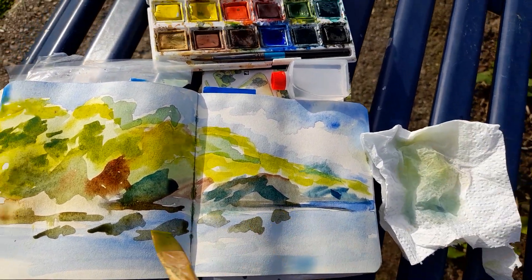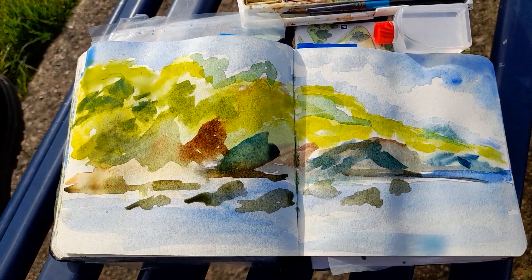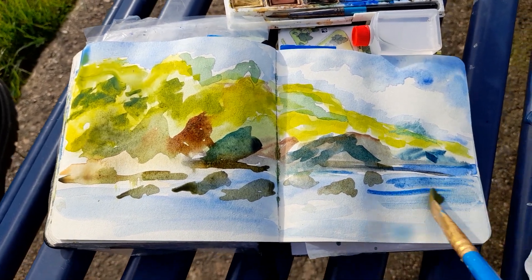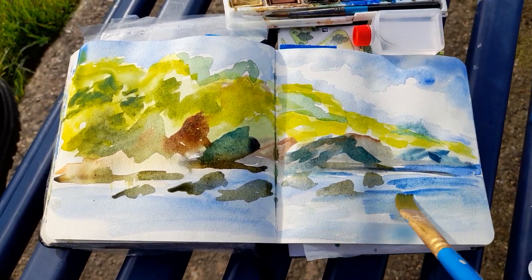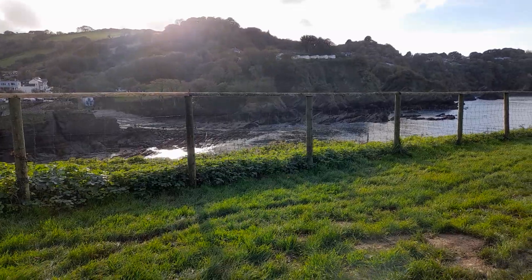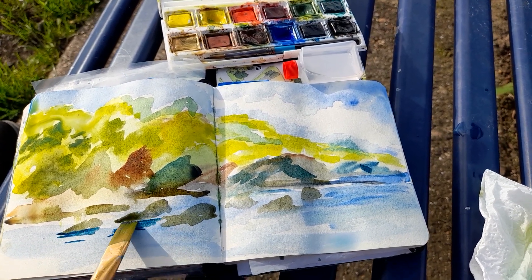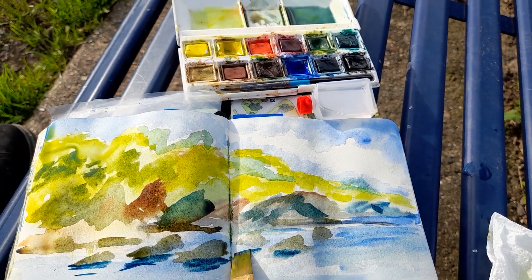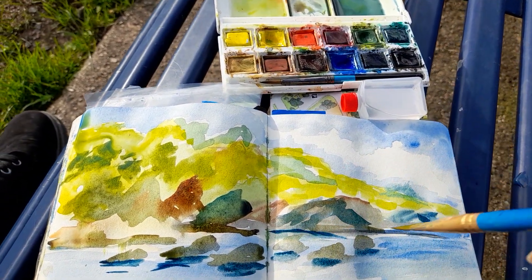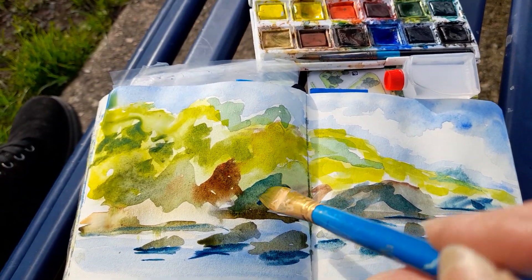I just heard a car go by. I'm just going to leave it there a minute. The water — it's not showing much, it's showing a little bit blue over here, obviously because of the cloud formation. But further around here it's quite dark. I will try and put some dark bits in around the rocks particularly, underneath the rocks — the shadows under the rocks. Along this edge is quite dark. Let's just add a little bit of darkness there, a bit more definition.